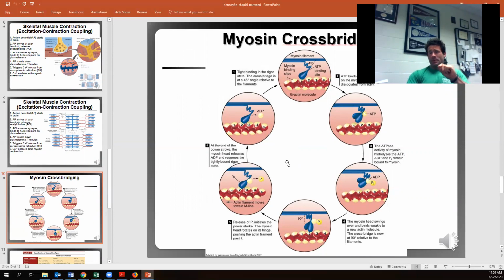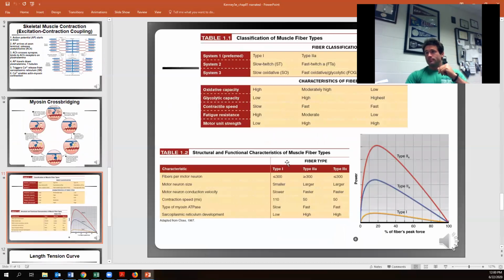Now notice ATP is needed to get myosin to let go of actin. This is one of the mechanisms that can cause cramping. And also, we've obviously talked about how you need calcium, and specifically, you need to be able to change the electrochemical gradients enough to go ahead and get the muscle to both contract and relax. Hence why your electrolytes matter. You need calcium for contraction, and you need ATP for relaxation.